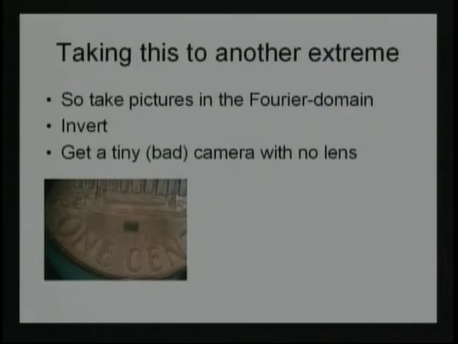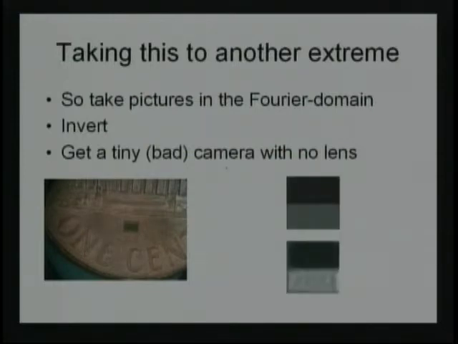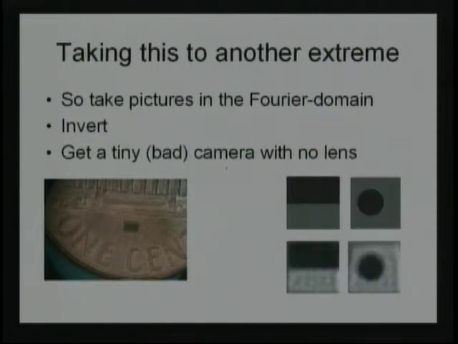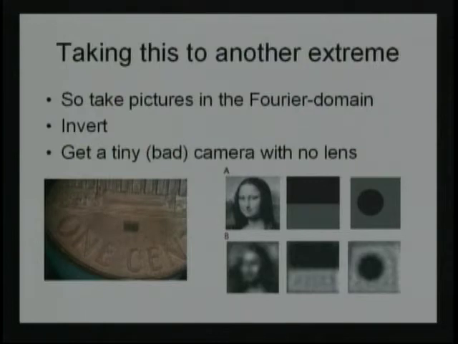And now what we have is a tiny little camera, here next to the penny. This is the requisite penny shot all micro-scale people have to do. It takes things essentially in the Fourier domain, and then we can invert it back. So for example, if I take a picture of an edge, I can invert back and get an edge. If I take a picture of a spot, I can invert back and get a spot. If I take a picture of the Mona Lisa, I get something that's definitely not fine art, but most people look at that and do recognize a face there. So it's a bad camera, but it's really, really small.